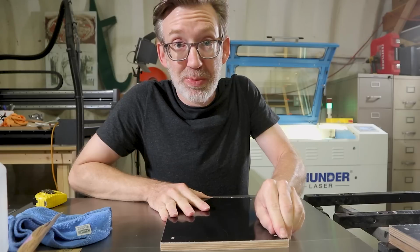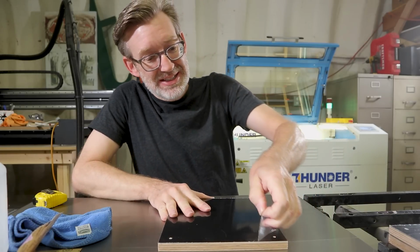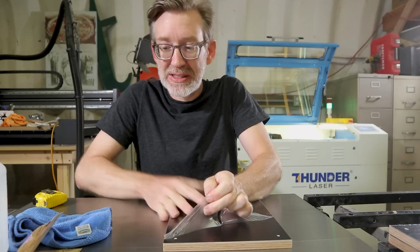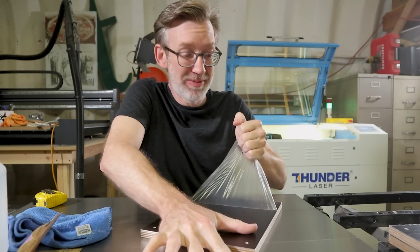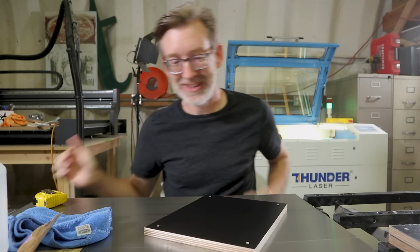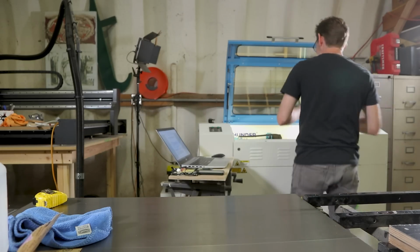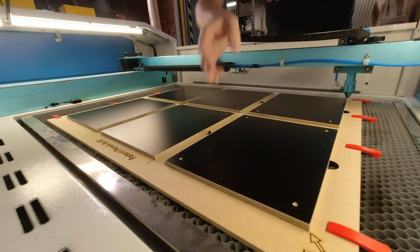Another great thing about this pre-finished aluminum is it's got this protective layer that prevents me from marring the surface before slipping it in the laser. The only time I recommend removing the protection is before... the burning sensation is the goal here. And I can use the same jig for the fronts as I did the backs.